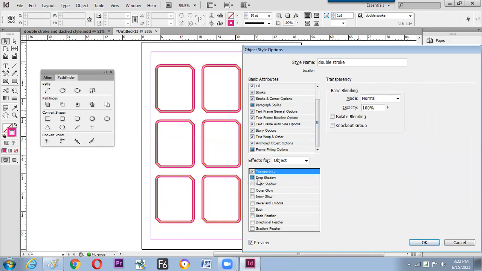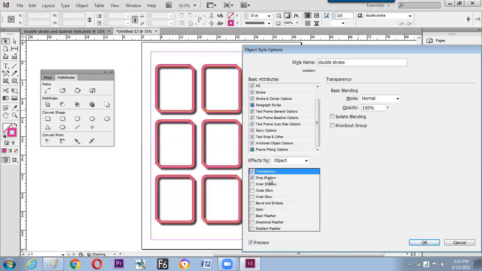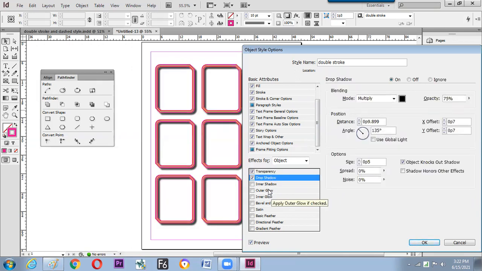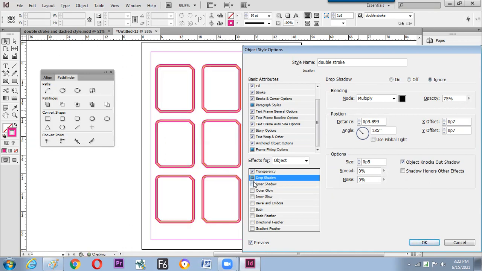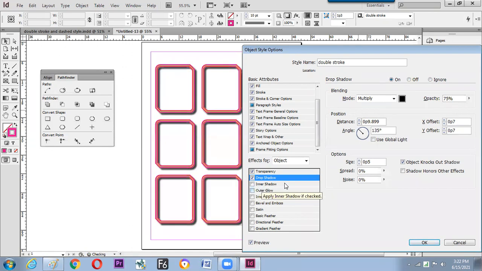But drop shadow is one of the options which can be activated. As we learned in Photoshop, every layer has a layer style. Exactly the same way, it has object styling. You can turn it off and on, and the rest can be changed here.